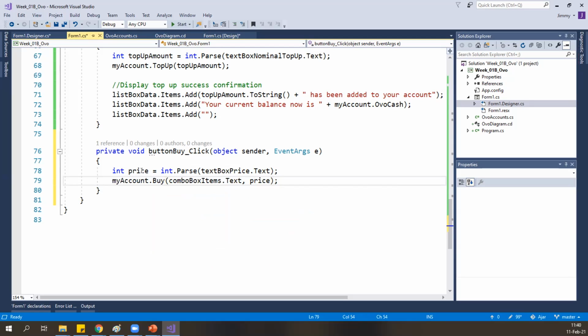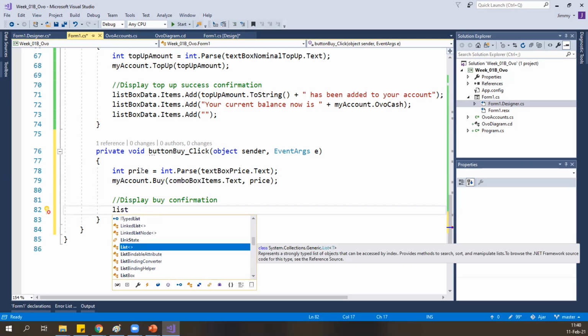Now we display the buying confirmation in the list box. This is an important user interaction, just like we discussed earlier.